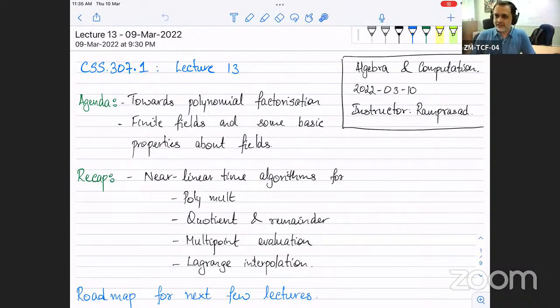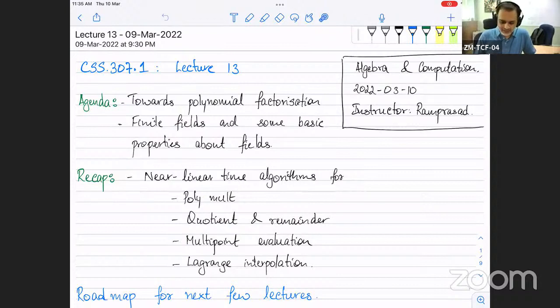Okay. So just a quick recap, and especially things that we may need, the rest of it we can put on the back burner. We saw a whole bunch of linear time algorithms. But from this point onwards, I'm not going to insist that algorithms need to be linear time. I am okay with polynomial time algorithms because I am going to look for some polynomial time algorithm for these factorization problems. So I'm not going to insist on something as strong as near linear algorithms.